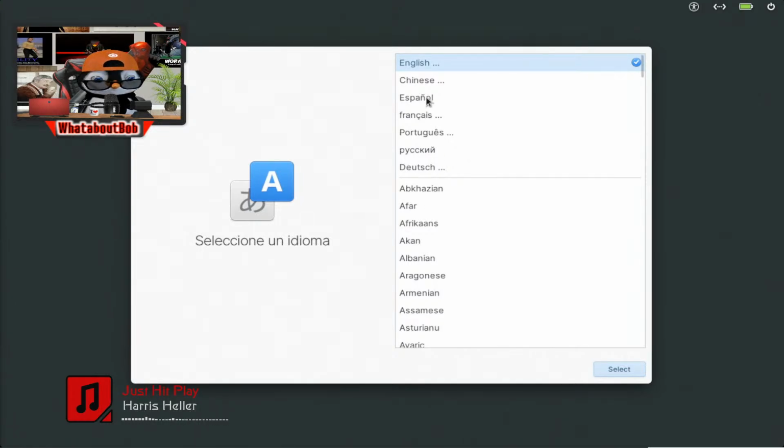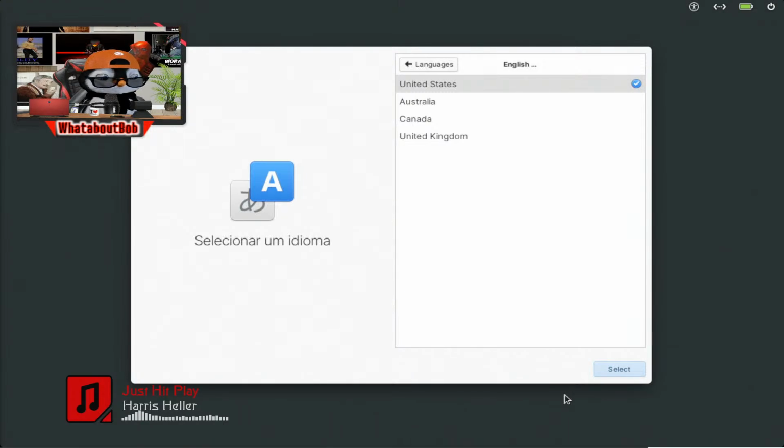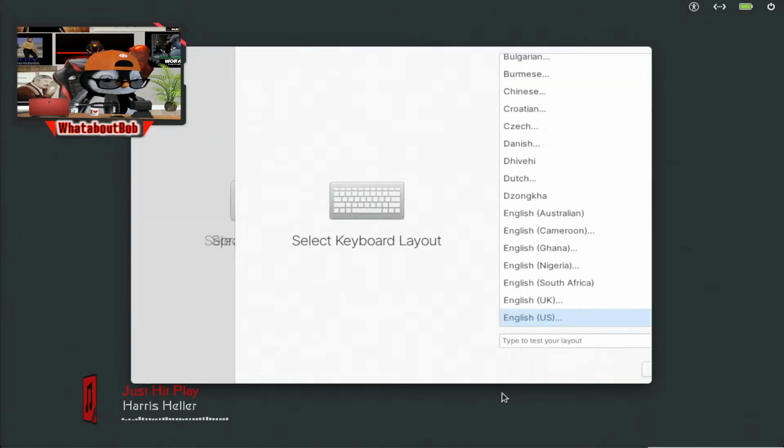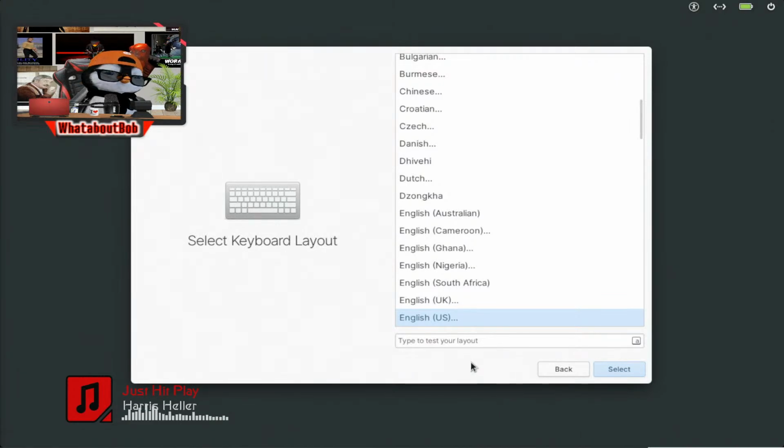Okay. Gonna choose English. Screen reader can be turned on with the keyboard shortcut Super plus Alt plus S. Well, that's just wonderful. Thanks. Screen reader. It's got that capability. So if you can't see very well, it can read to you.